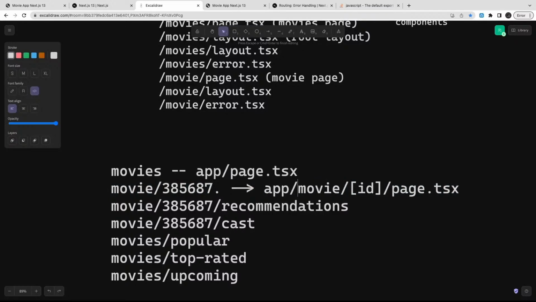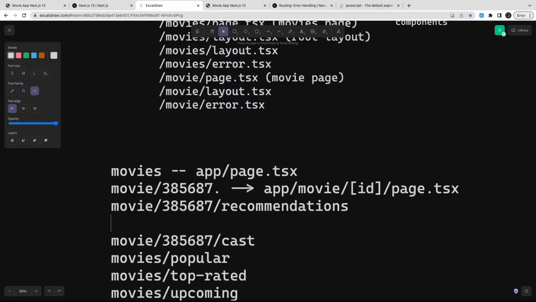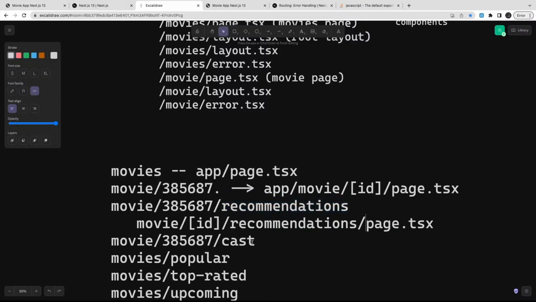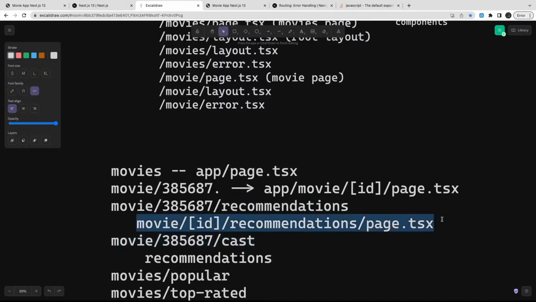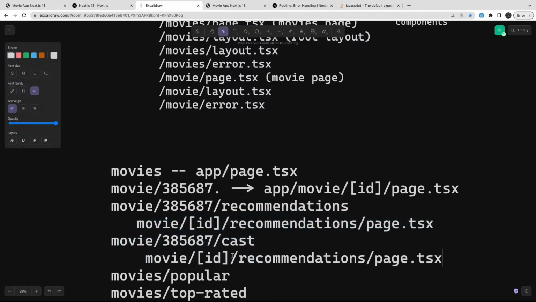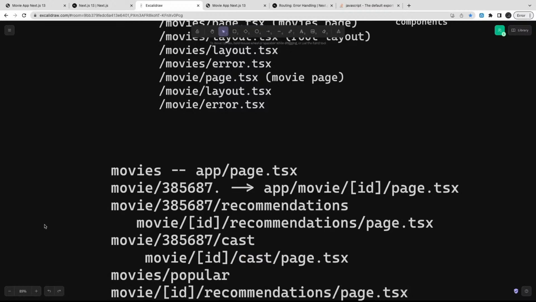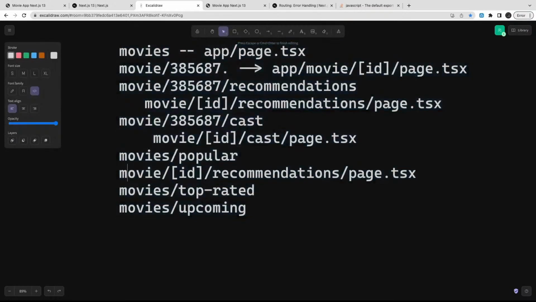Inside app we have page.tsx, that is actually the landing page, where we are just showing all the movies. So here this is the recommendation, this is the cast. The folder structure is like inside app we have movie, then ID, cast, page.tsx, then movies, popular, page.tsx.